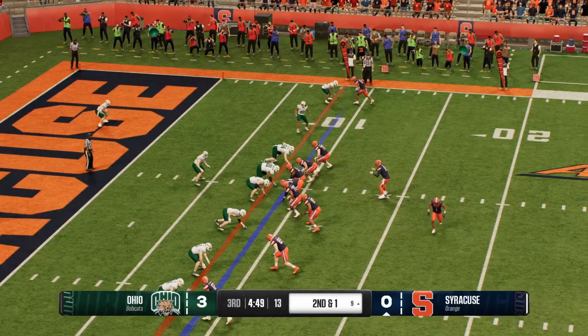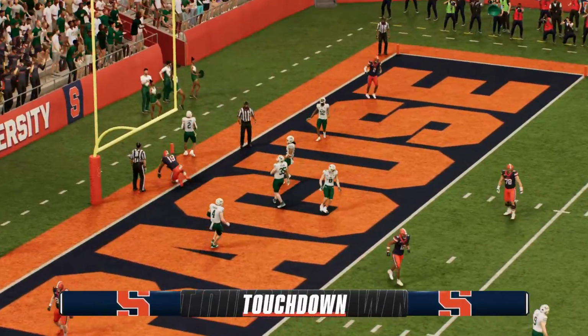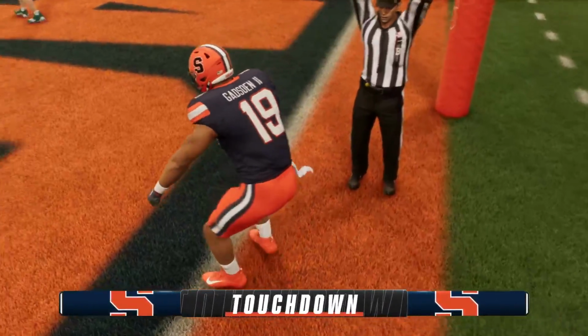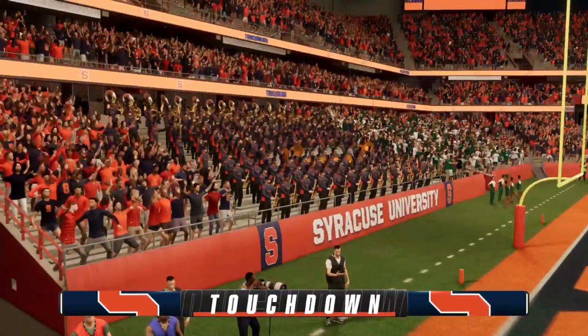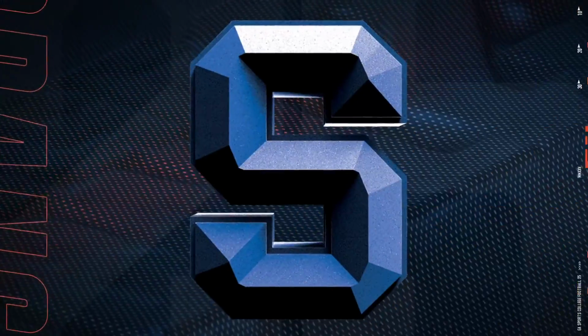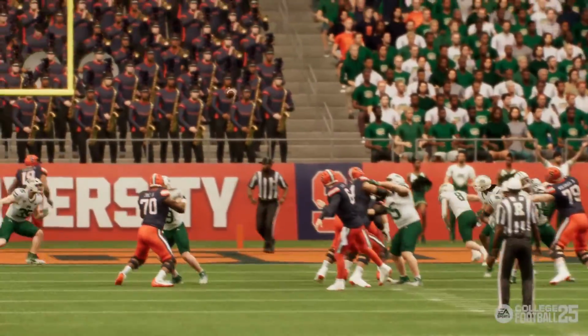Motion trying to get the defense to show his hand. He wants it all. Touchdown Orange. And that one will give him the lead. I don't know exactly what the defensive coverage was, but it certainly wasn't part of the plan to leave him that wide open. Well, I don't think they know what their defensive coverage was either.